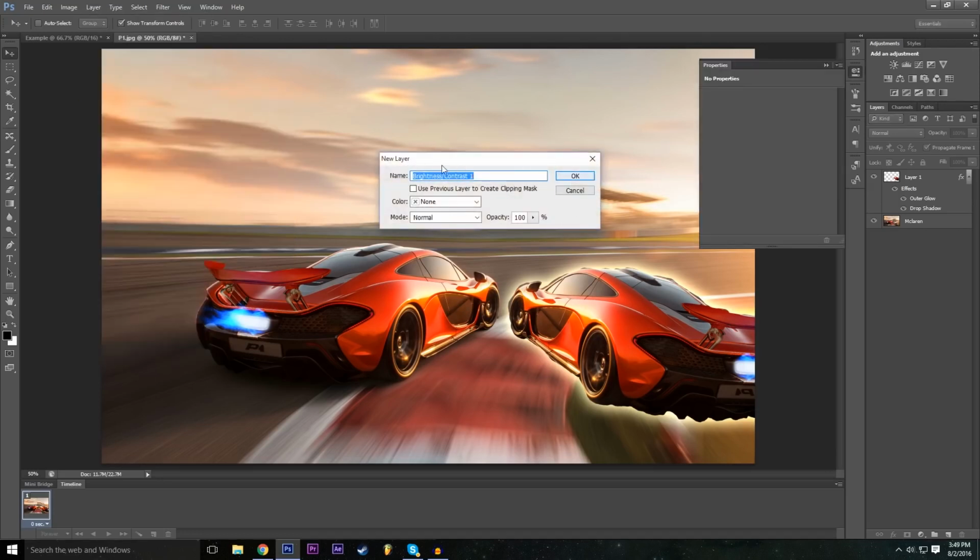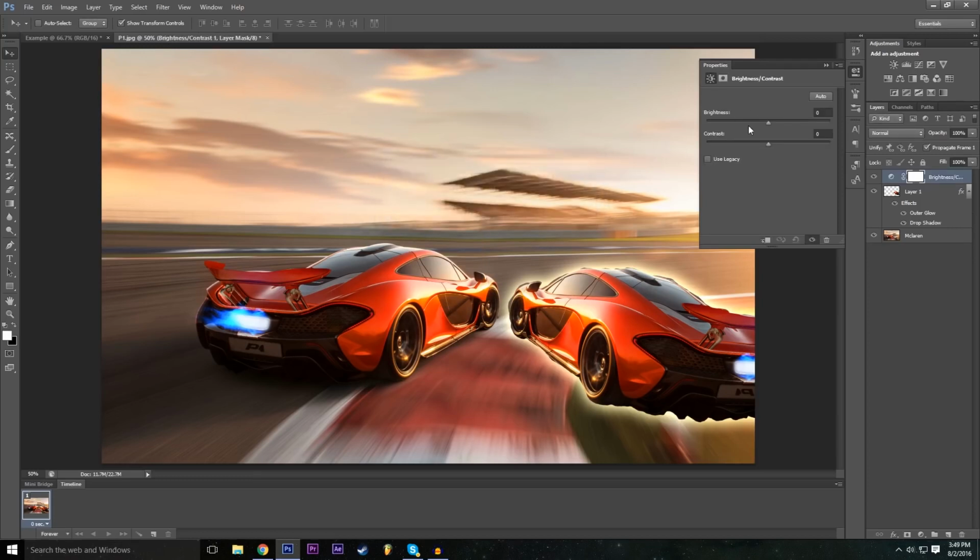So we're just going to click OK. You can name that whatever you want. You can even color code it just like I showed you guys earlier for better organization, but we're just going to leave that alone for now. So as you guys can see, this is the first adjustment layer. Now, adjustment layers basically are just like editing layers. They're not visible. They're not necessarily solid items or objects in the project. They're basically just to adjust the visual aspect of this project.